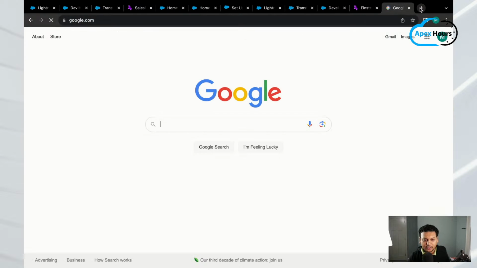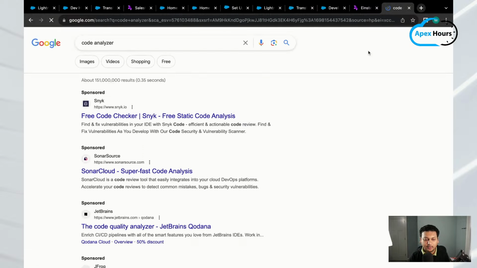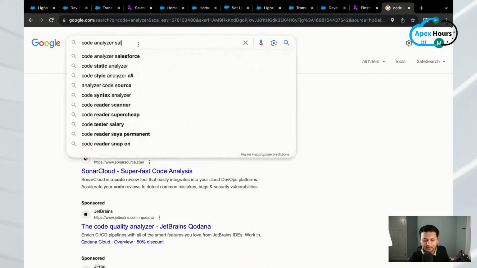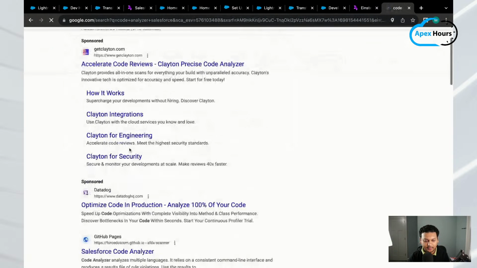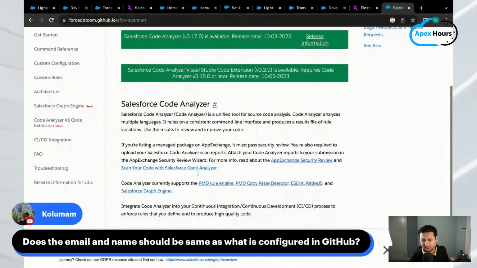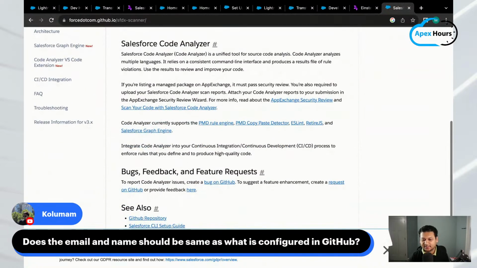This is a product that is out there. You can search for Code Analyzer Salesforce, and you will find a lot of good documentation around what it can do and how it works. It is more than Apex scanning.